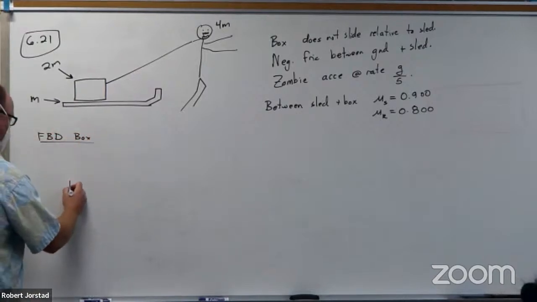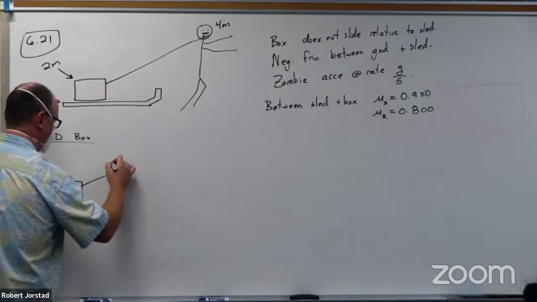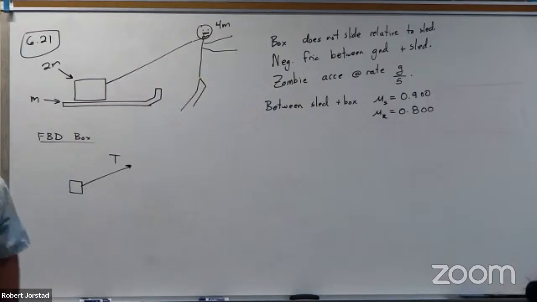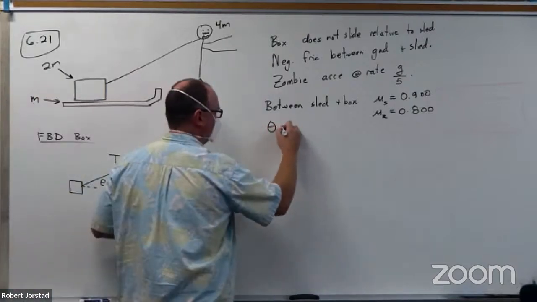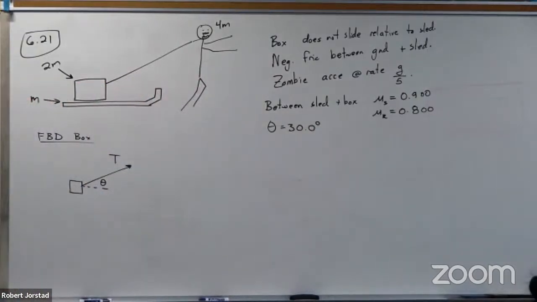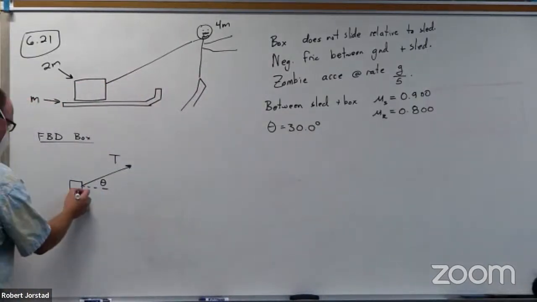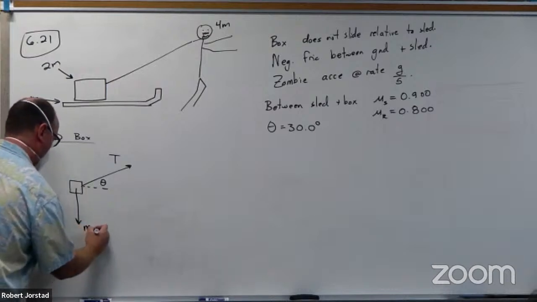Give me one force on the box. The tension in the air. Okay, tension. We do know this angle down here, right? We know that theta equals 30 degrees. Okay. What else? Gravity, mg. So remember, it's okay to call the force gravity. We don't want to call it G gravity.